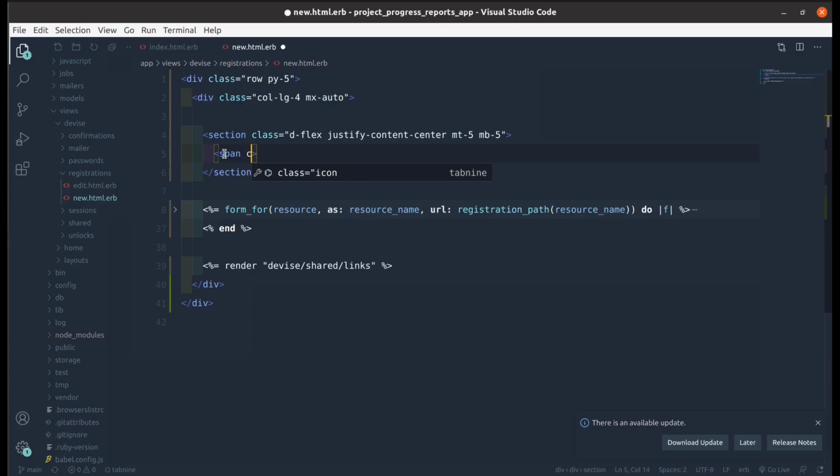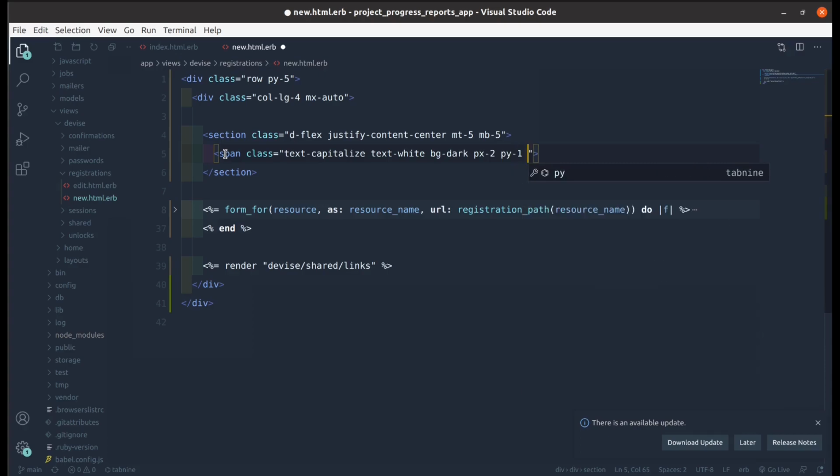So inside our section, we're going to add a span and give it a class of text-capitalize and text-white in a bg-dark.